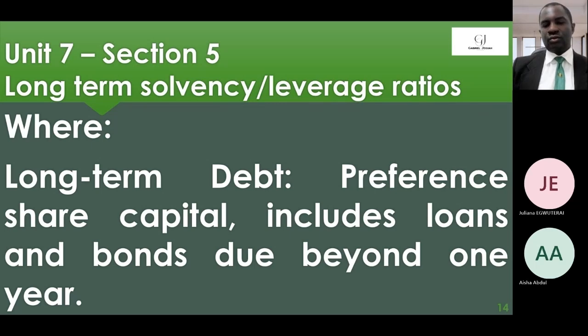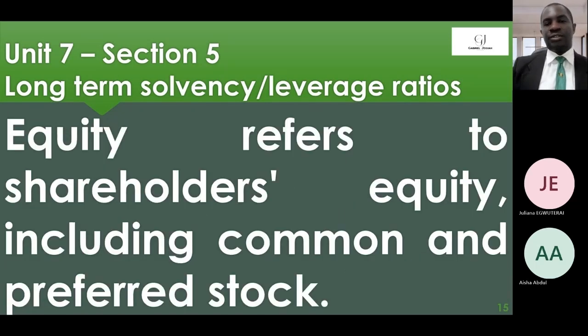Due beyond 1 year. So any debt that is due beyond 1 year. Most deferred tax is paid after a year. Your taxes are paid in a year, so if you defer it, next year it is due. But some preference share capital covenants could be 5 years, debentures could be 5 years, bank loans could be 5 years, bonds could be 10 years. So any debt above 1 year is qualified to be a long-term debt under the capital gearing computation.